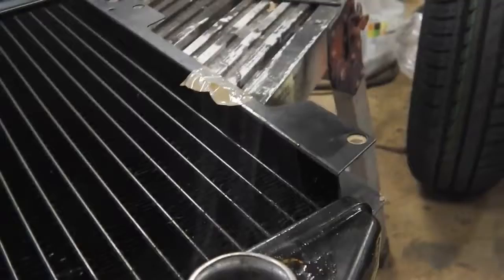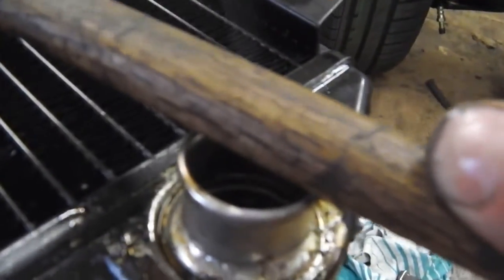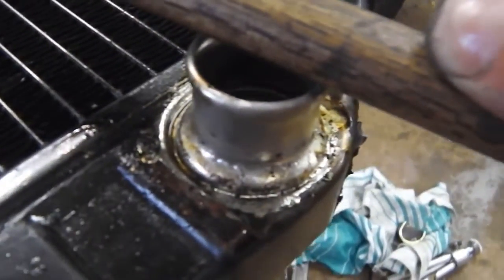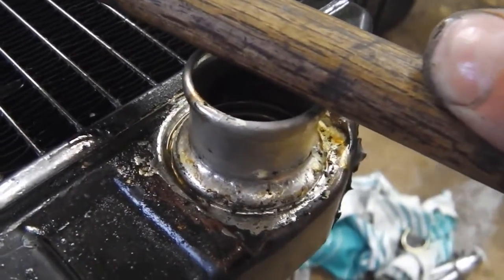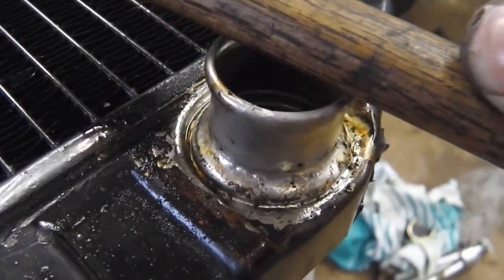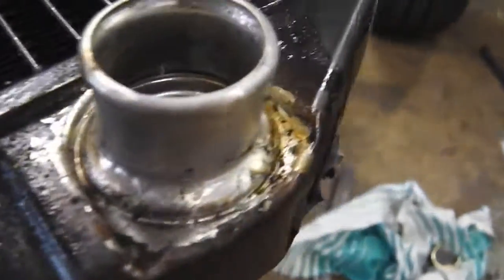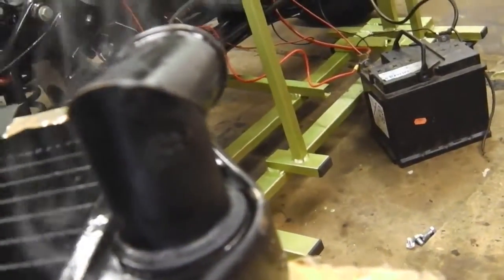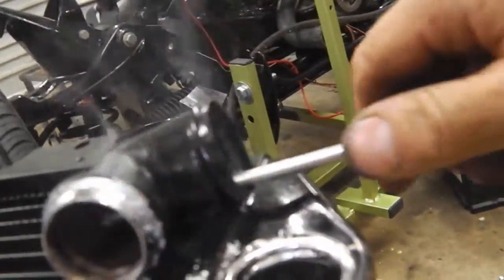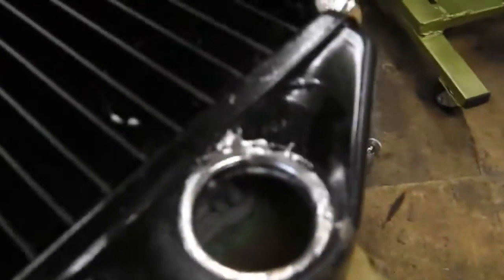If we just, you'll see that it's all the way around, and we don't have the heat directly, as you tend to burn it, causing a sort of oxidization or a sort of burnt deposit on it, and the solder doesn't stick. But the pool of flux has gathered there and kept it clean, and I'm confident that that went all the way around. Should go. Yeah, she's gone.